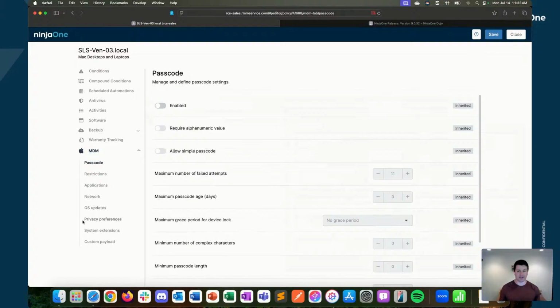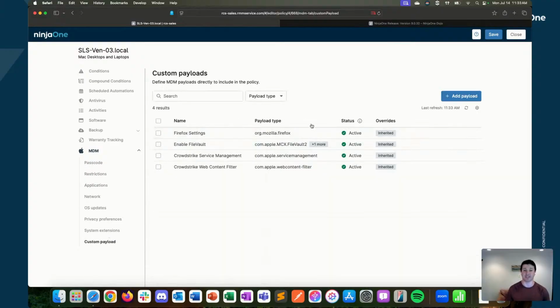It would work exactly how you would expect it to with any other setting, but just note that previously we only supported policy level overrides and policy level inheritance. But as of 9.0, all of MDM supports local device level overrides. And that applies to things like custom payloads as well, where at a device level, you can deactivate certain payloads or add custom payloads if you are testing something specific on some sort of test device.